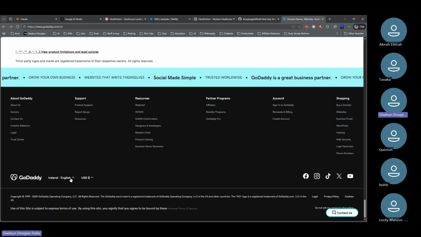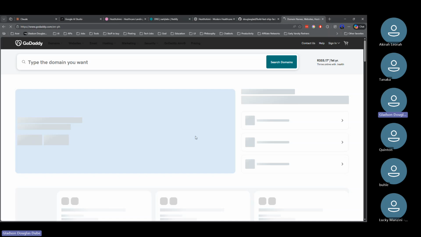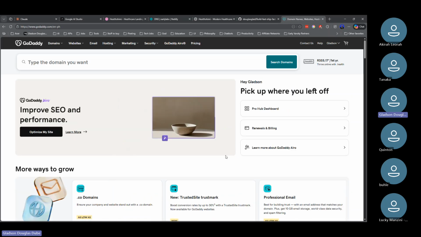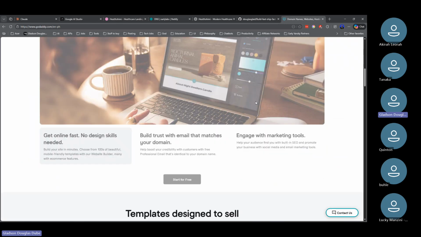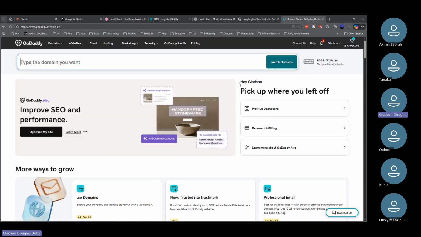So here it's saying Ireland. If I change this to South Africa, and let's see. Yeah, you see now it's showing me rands. So you can now see your prices in rands. That was a detour that was necessary, but yeah, you can do that.